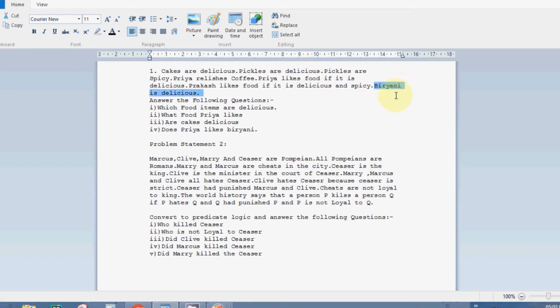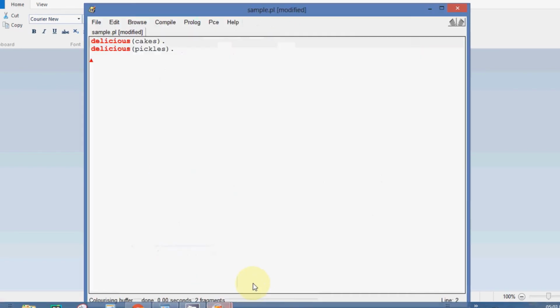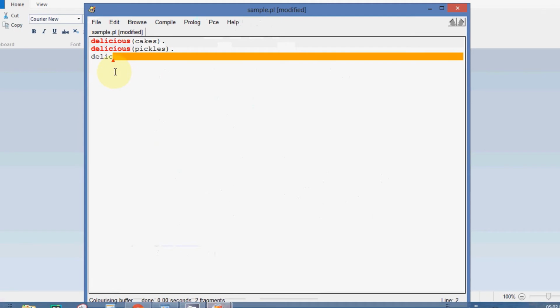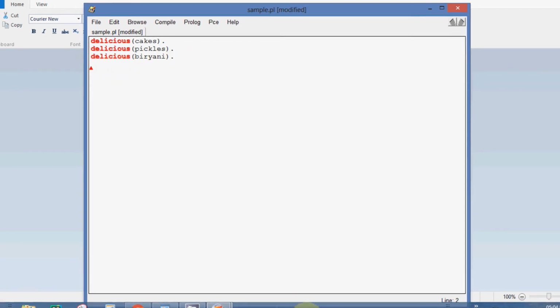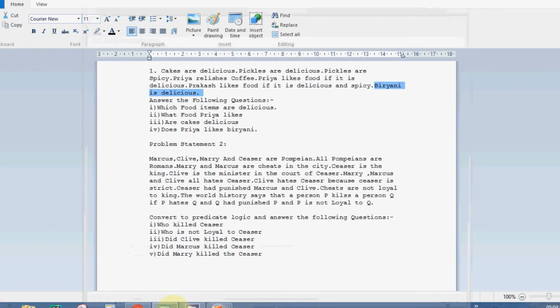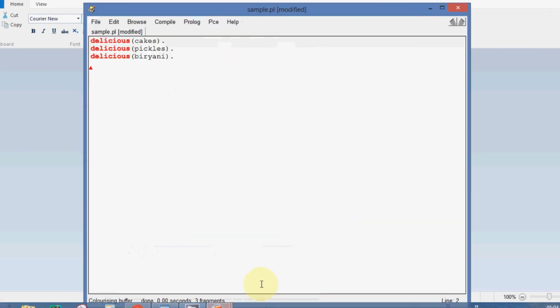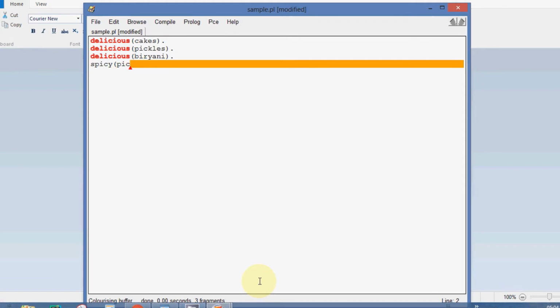I forgot to type it earlier and I've typed it at the end. Biryani is also delicious, so that also I need to register. So, delicious(biryani). Next, pickles are spicy, so I will write spicy(pickles).